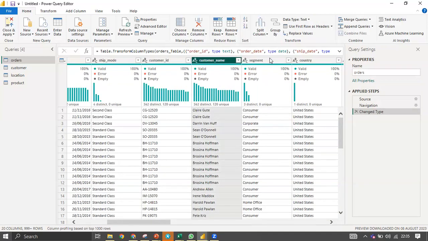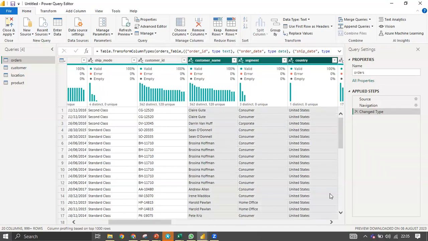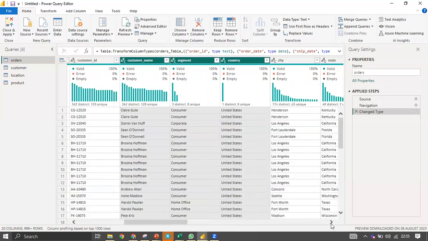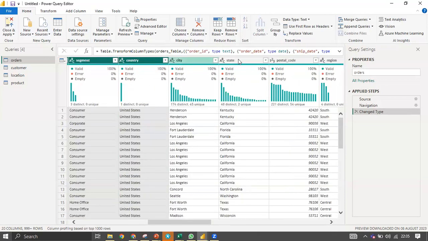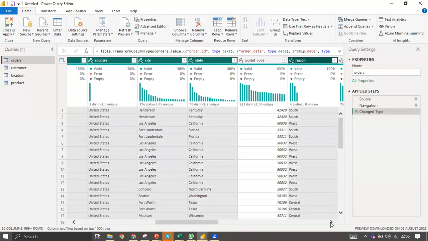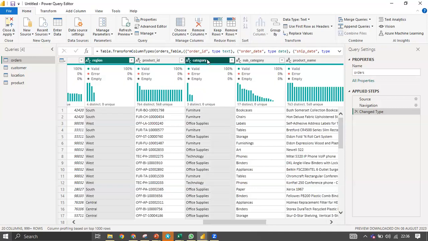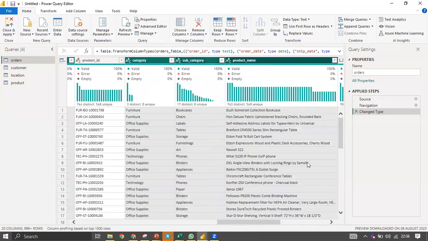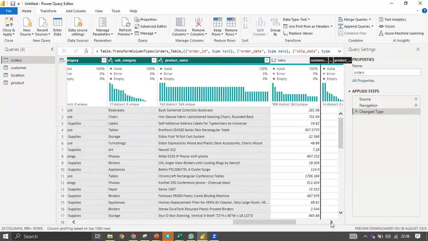I'm just going to select every region. Why does it keep selecting?